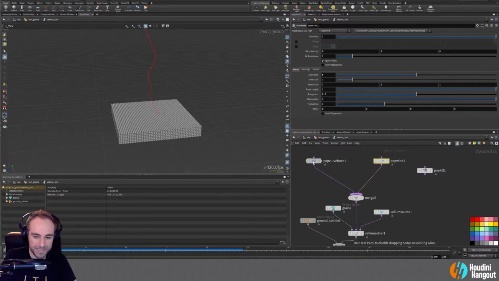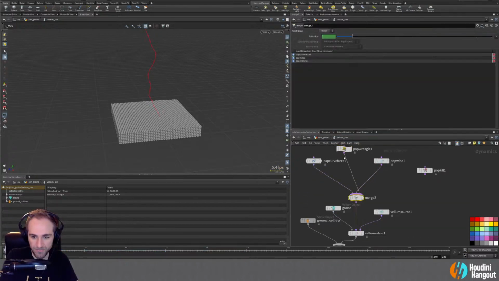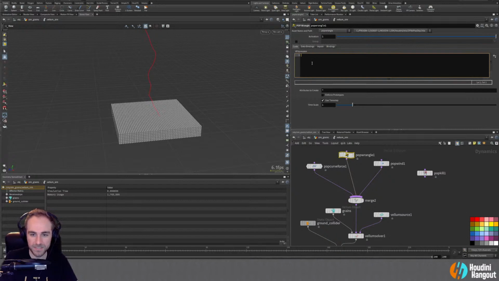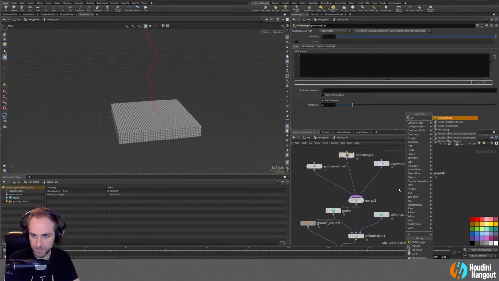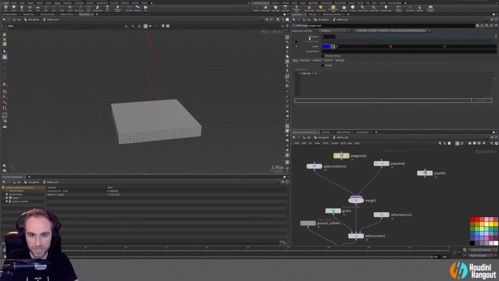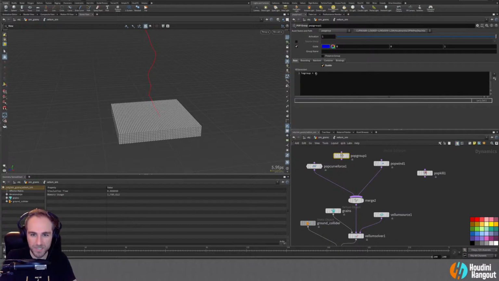So let's do this. Let's do a pop wrangle. So these are going to evaluate from left to right. So I want this pop wrangle here, and I want it to do, let's see. Actually, sorry, let me just think of one thing here. Can I instead just do a pop group? Yeah, I bet I could do that instead. There we go. Perfect. We'll just do that instead because I just want to set up a group, and we can set up a rule. And I'm going to say, let's see here.